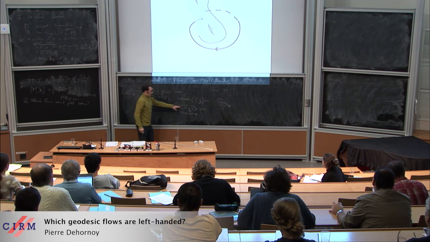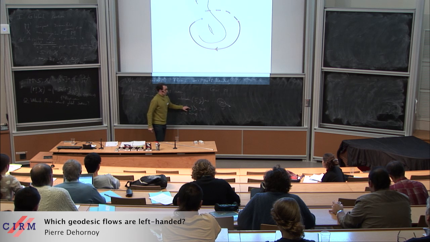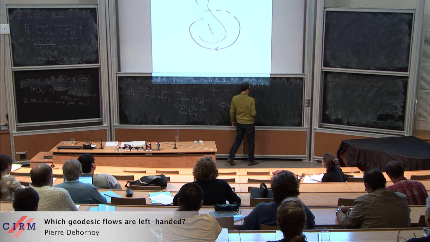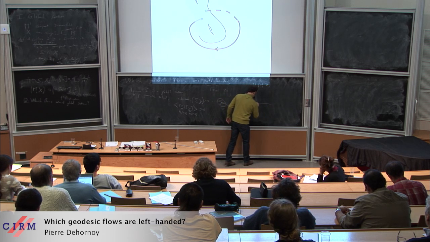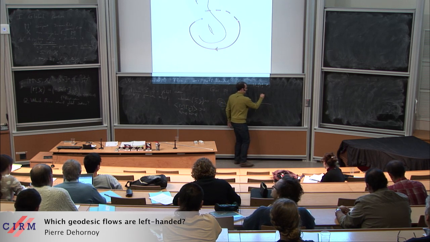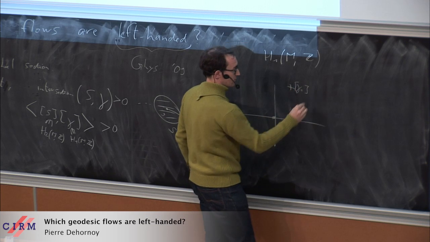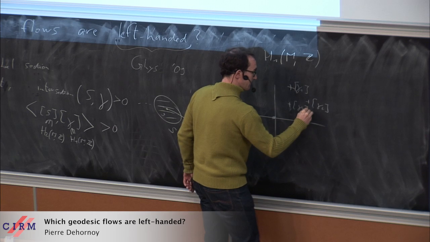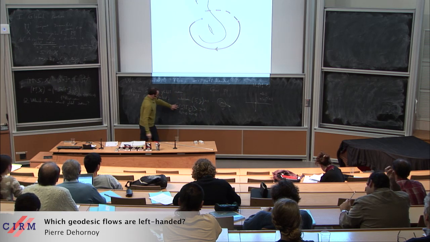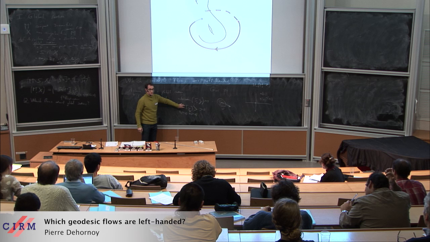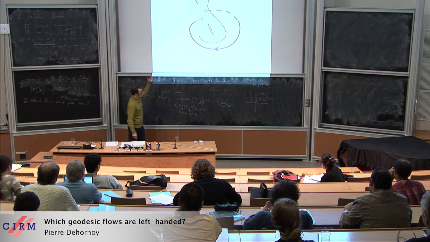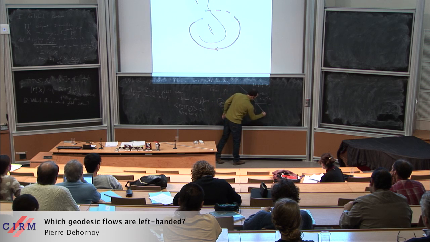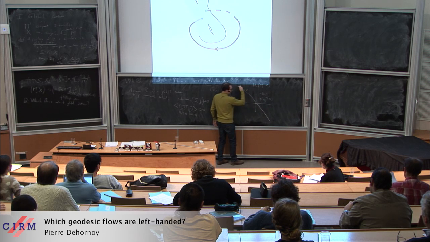So here, this pairing is positive on all periodic orbits. If I imagine that here is H1 of M, let's assume it's two-dimensional, we can draw the class corresponding to periodic orbits. Here gamma 1 is a periodic orbit, gamma 2 is a periodic orbit, gamma 3 is a periodic orbit. And we can draw the one form defined by the intersection with our surface. Here we have our surface, which defines an element in H2, so by duality, a one form. And here I draw the kernel of this one form.